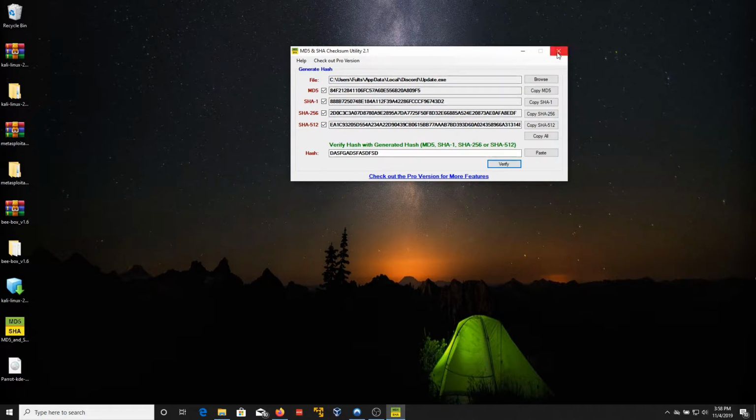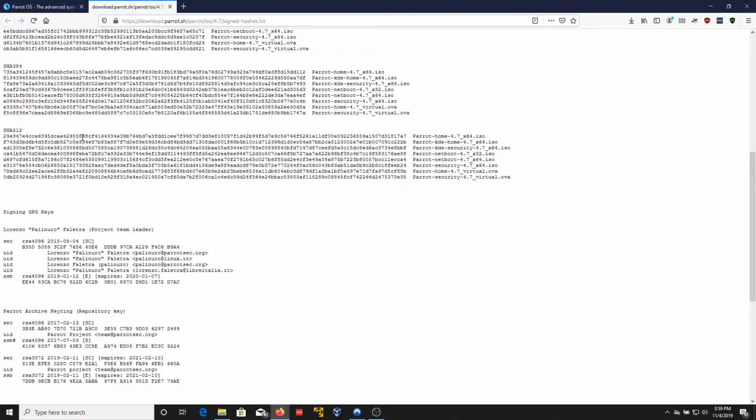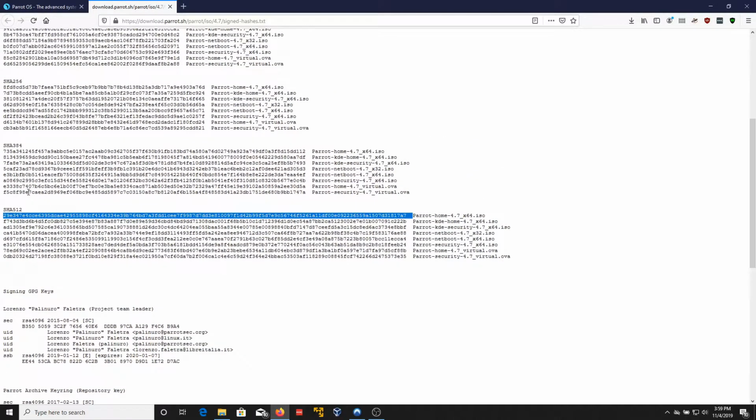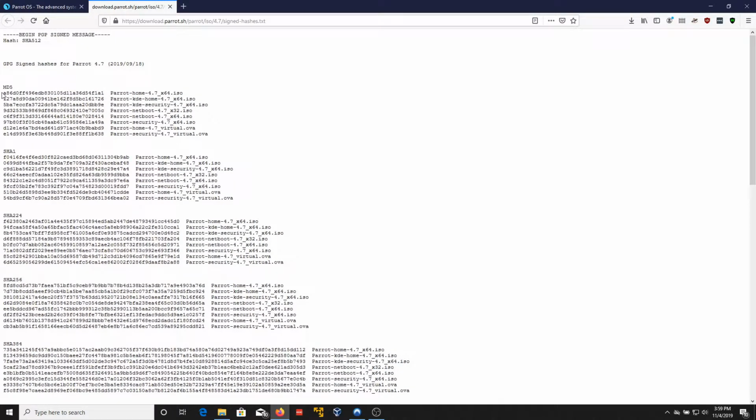Now, you'll notice, as we go back here, there's obviously a significant difference in length between the MD5 and SHA-512 hashes. As you get to the longer ones, SHA-512, SHA-256, it is more of that unique fingerprint. The issue you run into with MD5 hashes and SHA-1s is what's called collisions.